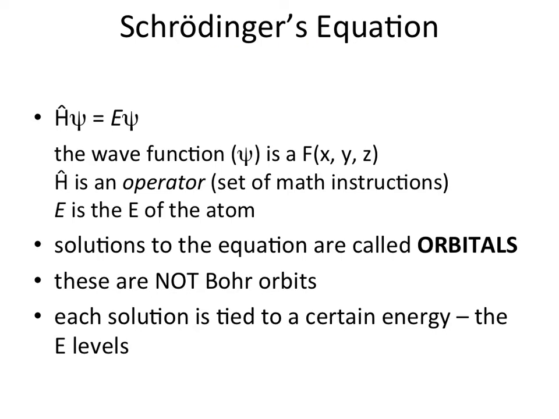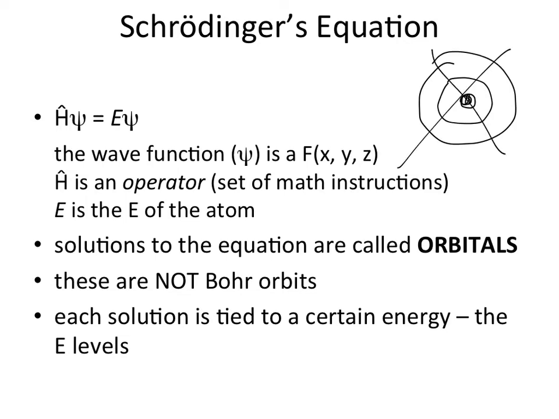So the solutions to Schrödinger's equation give you orbitals, as we understand them today. And basically, the solutions that we get to these equations are not Bohr orbits. We know from what we've seen in other chemistry classes that the electrons in an atom do not have these circular orbits. So the Bohr model doesn't really actually happen. It's much more complicated than that.